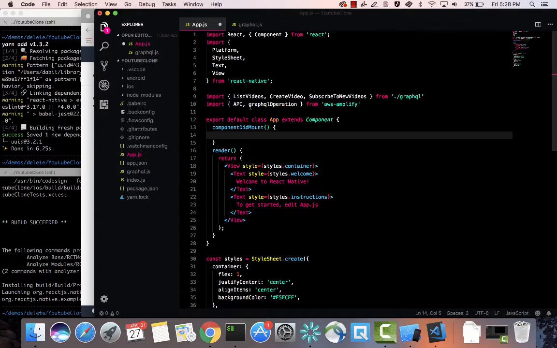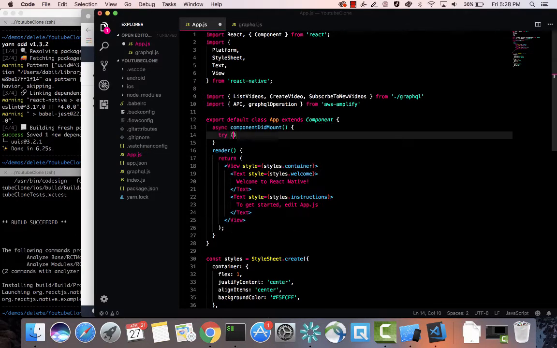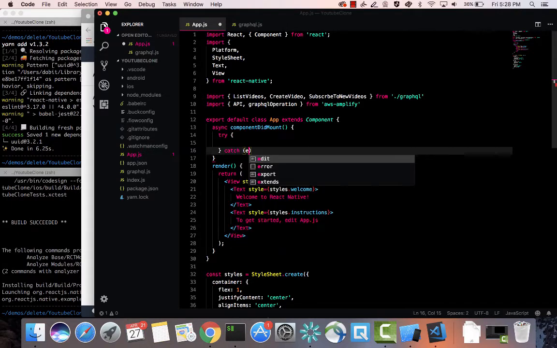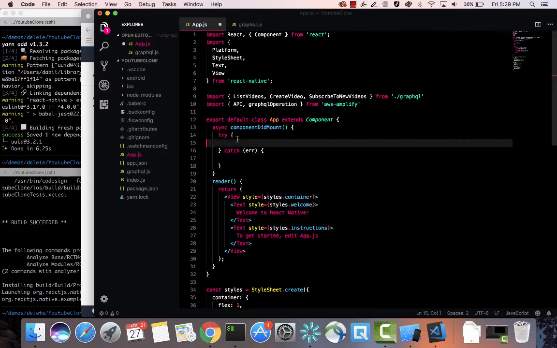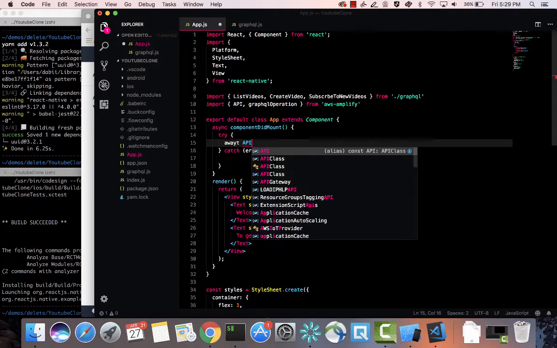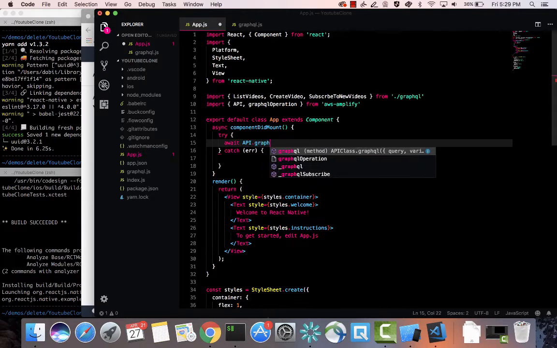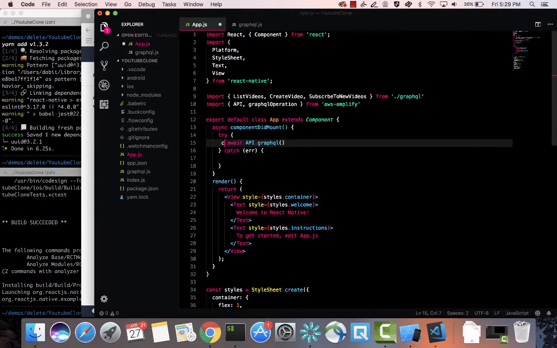So in componentDidMount, I'm going to make this an asynchronous function, and I'm going to do a try catch. I'm going to say try await API.graphql, and let's set this as a videos variable, and we'll pass in graphqlOperation, and we'll call the listVideos query.